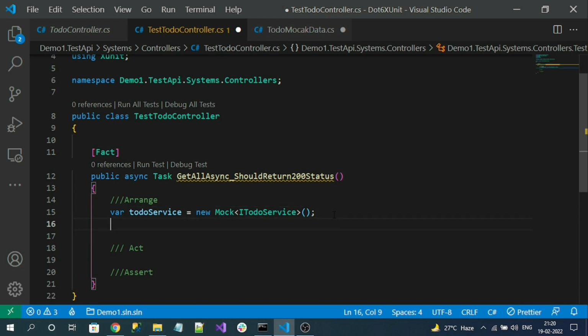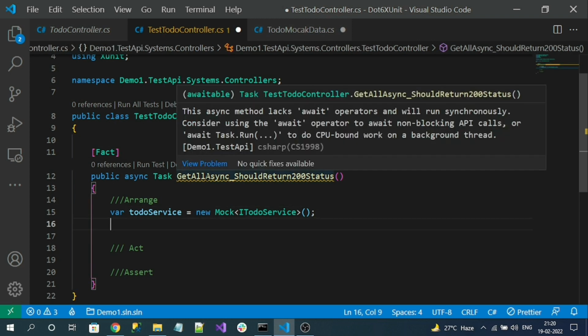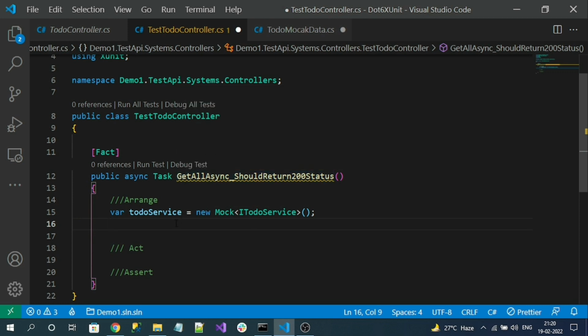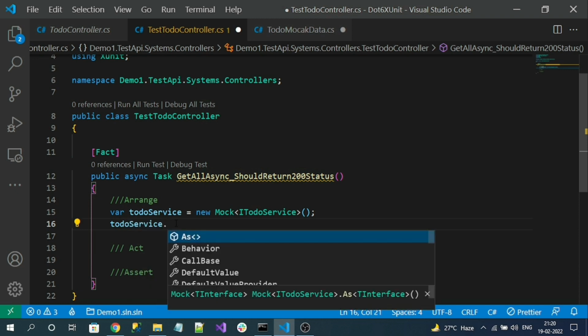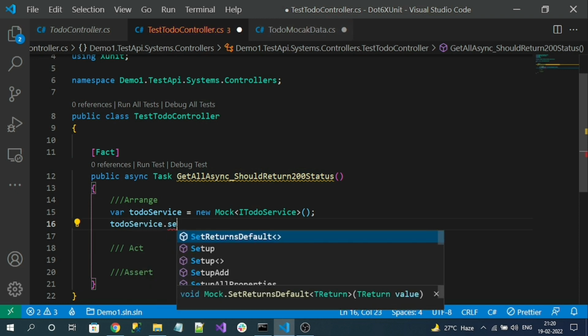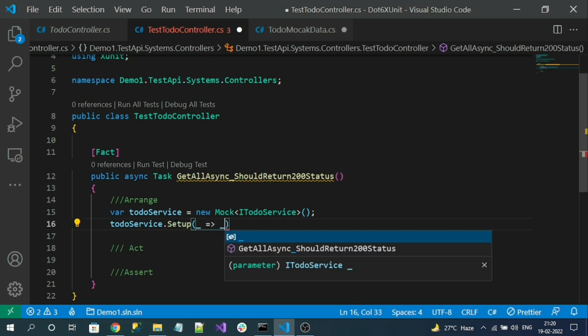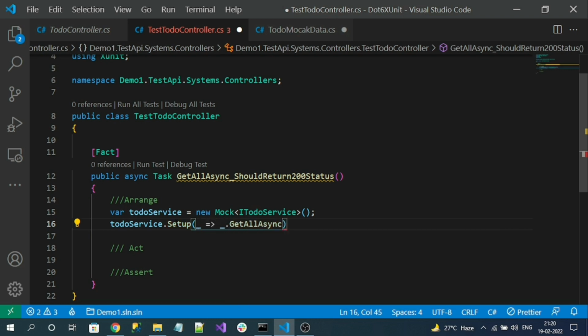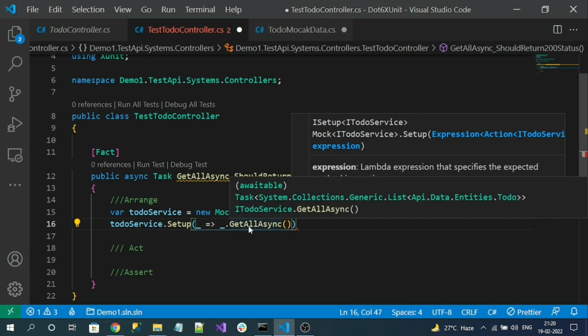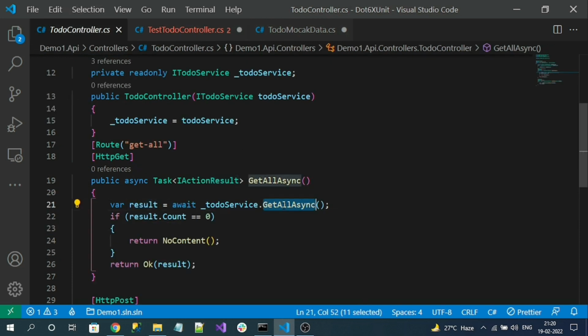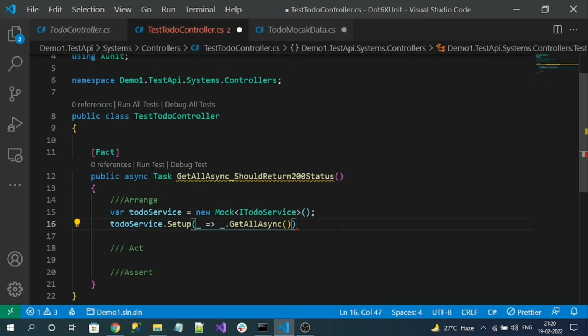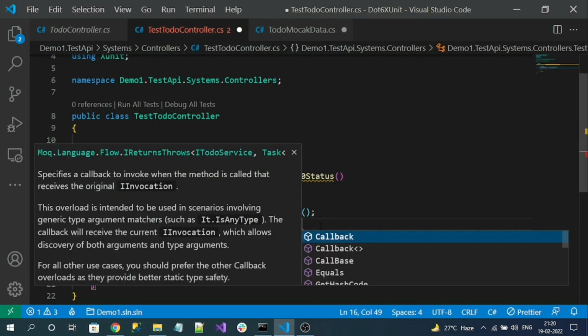So here I want to set up GetAllAsync method results. Okay, so what we can do: toDoService.Setup. And here, what is the method we are going to target? That is the GetAllAsync method. So this is the method from the IToDoService. Here we are going to mock the results of this method.